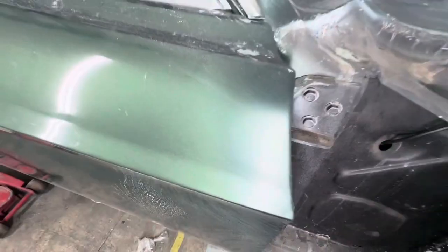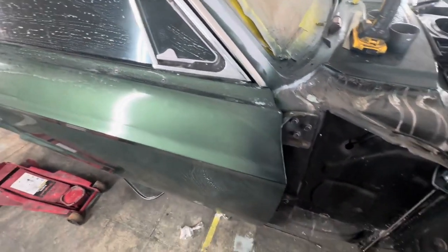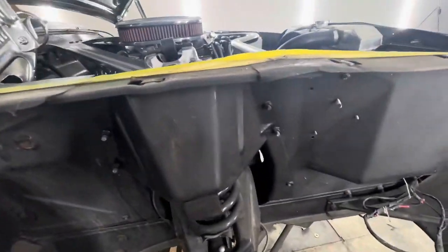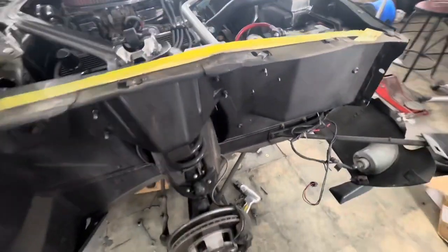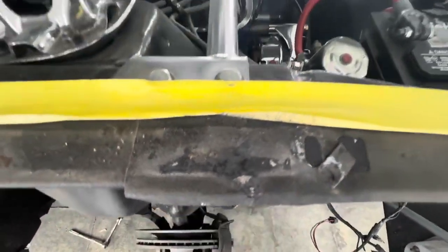This wasn't something that hit the car afterwards. This is leftover body work, man. It's just attention to detail. Like I said, I know I'm gonna have some spots in it. It's not gonna be perfect. The car was hit. It's twisted a little bit. Man, that's a little wavy. This is supposed to be rolled under and it's pulled out.